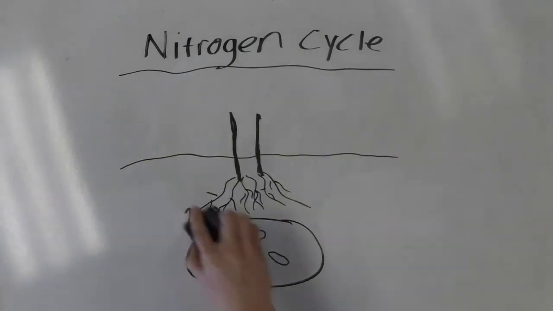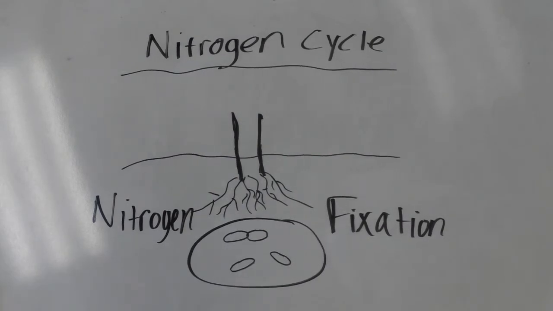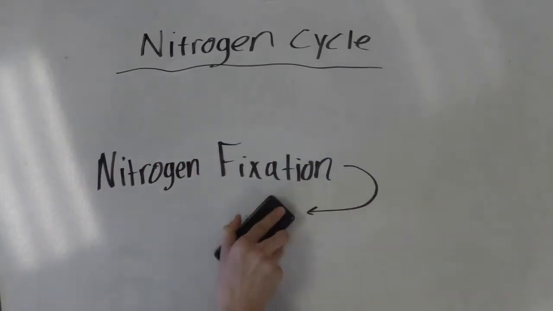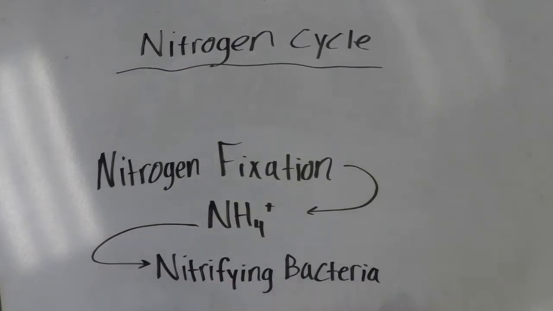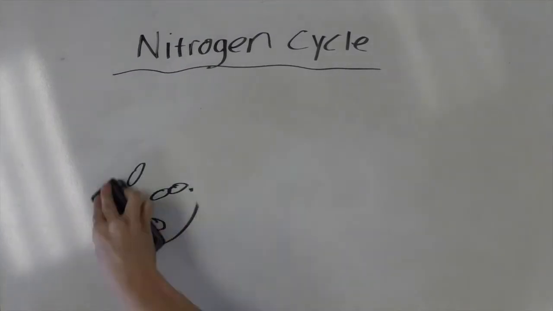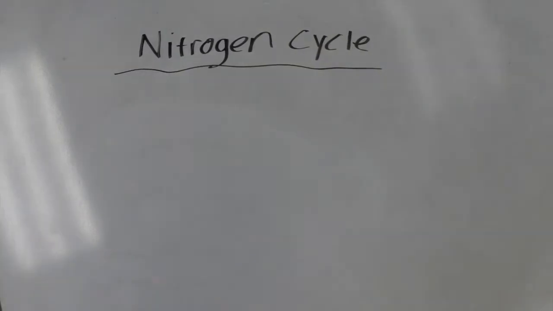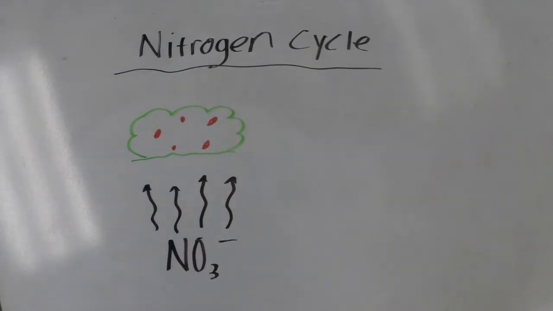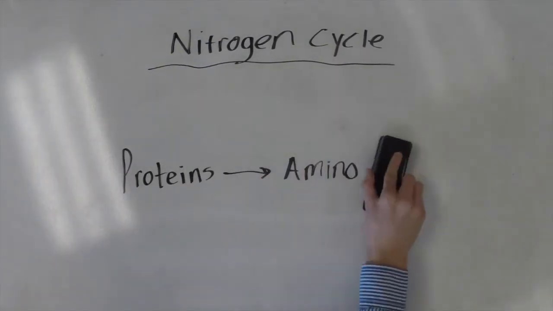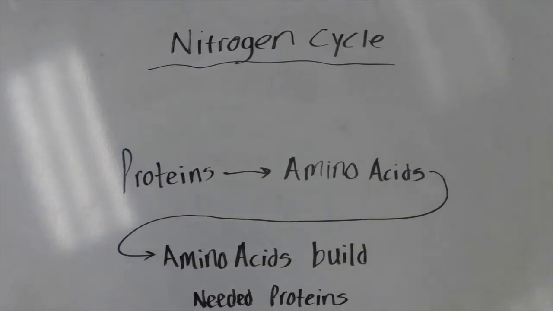The nitrogen cycle begins with nitrogen-fixing bacteria in soil that convert N2 into NH4+. Once the nitrogen is fixed, the NH4+ will be taken up and used by plants. Nitrifying bacteria found in the soil can convert NH4+ into NO3, which is more readily absorbed by plants. Plants will then use this nitrogen to produce molecules like amino acids, which are then incorporated into proteins.